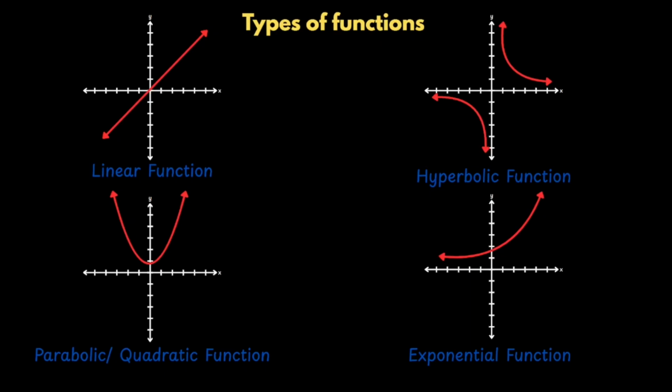Now, what we're going to do with these functions is we're going to study its shape heavily. We're going to manipulate the way these functions look. In terms of the linear function, we're going to change its slope. We're going to make it steeper. We're going to make it less steep. Stuff like that. We're going to change the type of gradient that it has. When it comes to the parabolic or the quadratic function, we're going to flip it over. We're going to change it from a smiley face to a sad face.